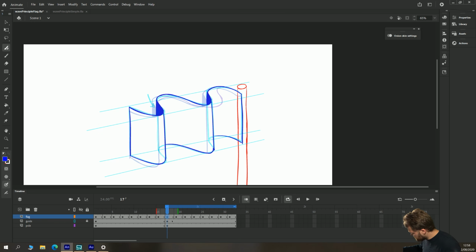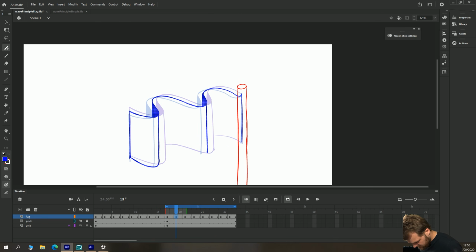Nice. So now it's time to add the bottom section in. Let's move over to our other frames here. Now, for this section, it might be easier to turn off the guide and just work from the onion skins, but it's obviously completely up to you. I like to do that just because then I can kind of picture where I'm going and just work a bit more naturally.